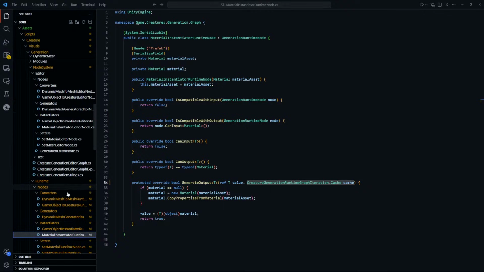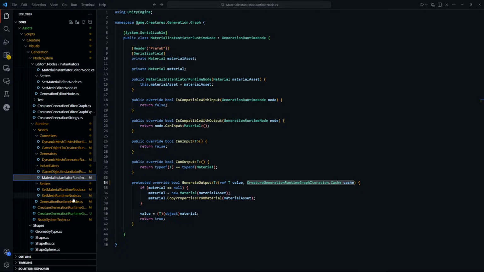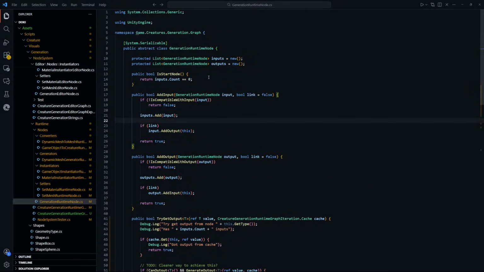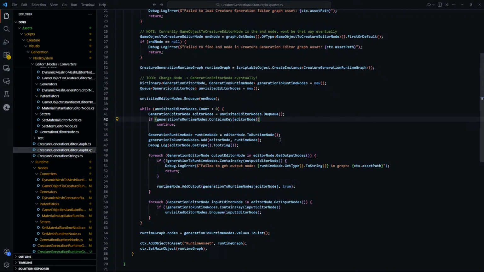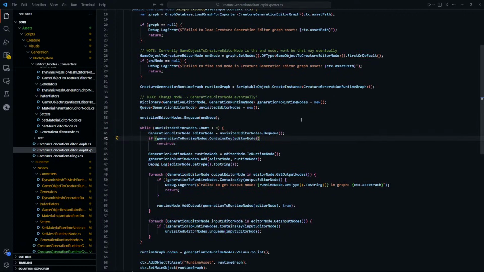Okay, maybe I want to move away from, let's see here. Generation node. Generation to runtime nodes. Where do we have it?